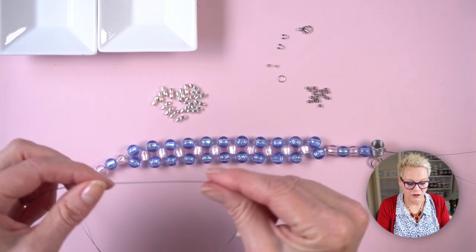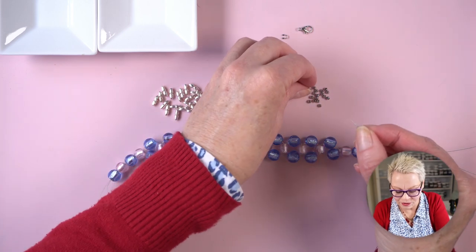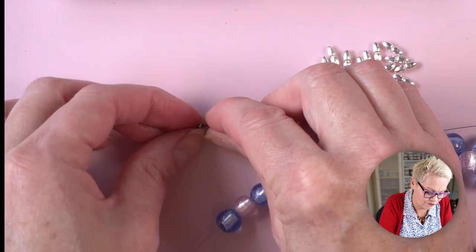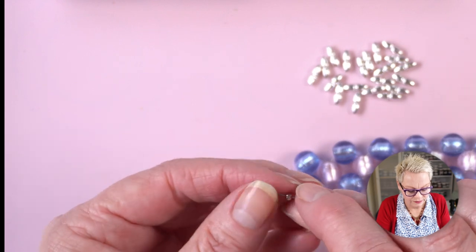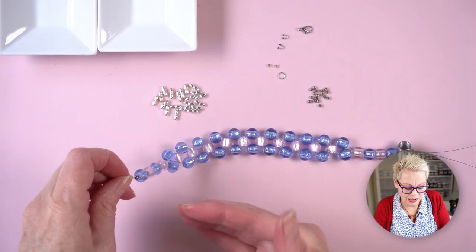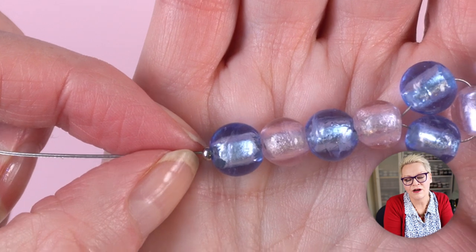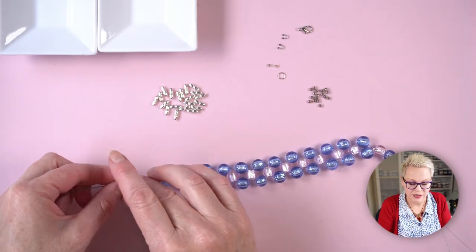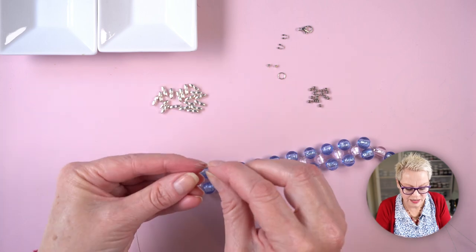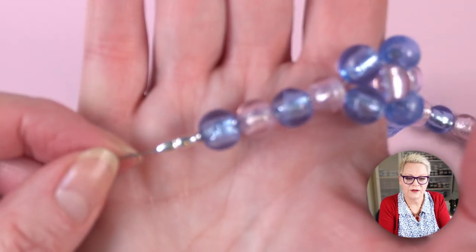Now what I'm going to do is thread on some of these beautiful double teardrops and some of the little balls. So now I'm going to take one of these little 3mm balls. Once again, I'm going kind of fishing with the tiger tail for it rather than trying to thread it on because it's got a tiny hole. And just thread that down there. And the reason I'm popping that on is because it kind of sits inside the bead there, just kind of tucks in, and it kind of finishes off the work before we go ahead and do the rest of the necklace. So I'm going to now put on one of these teardrops, just squeezing the tiger tail together to get it through the holes. Okay, so that's what I have now.